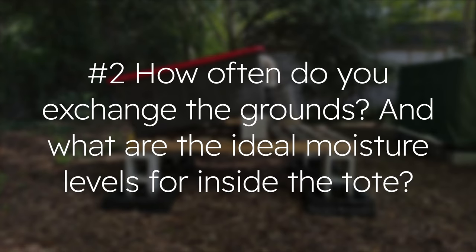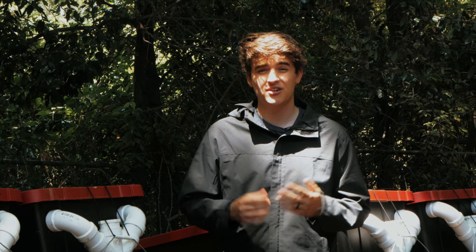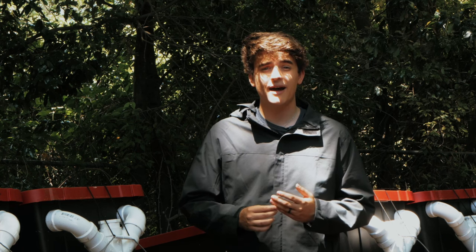Question 2. How often do you exchange the grounds? And what are the ideal moisture levels for inside the tote? We typically change the grounds about once per season, which is about once per year. The black soldier fly will eat the coffee grounds if other food sources are not available. The coffee grounds make a good backup food source.